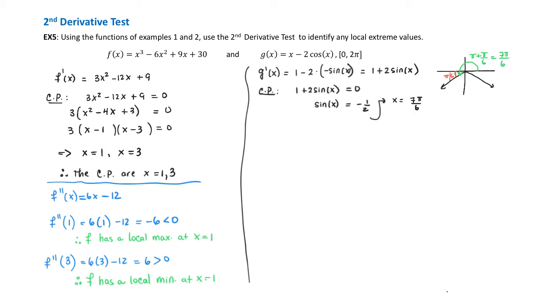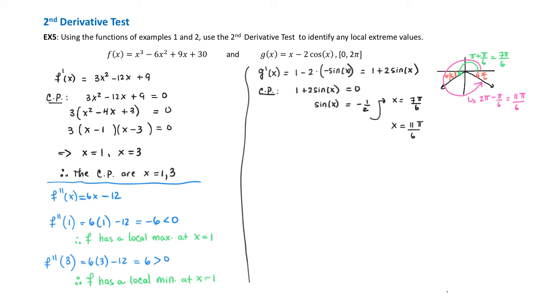Now on to the other one. Again, this angle right here, as a reference angle, will be equal to pi over 6. So when I look for the angle in the fourth quadrant in standard position, one way to find that angle is to say 2 pi minus pi over 6. That will be 11 pi divided by 6. So then the other one will be when x equals 11 pi divided by 6.